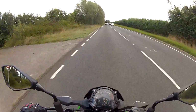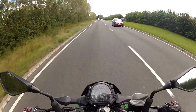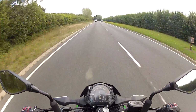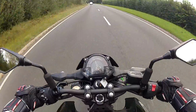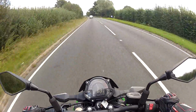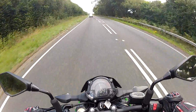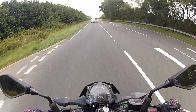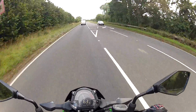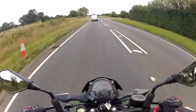So guys, we're just on more of an open road now, coming up to a dual carriageway, so it gives me a chance to just take this up to a bit more speed for you. So I've been on this bike for about an hour and a half now, and I have to admit I really like it. It's just a right hoot to ride. It's quick, it's fast, it's fun, it's nimble. It's just a great little piece of kit.